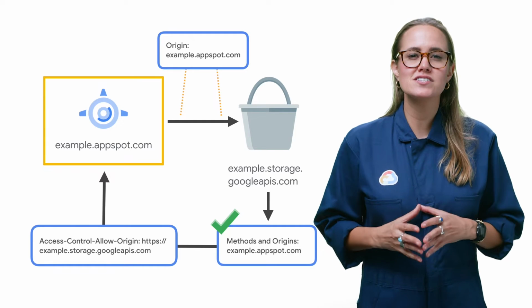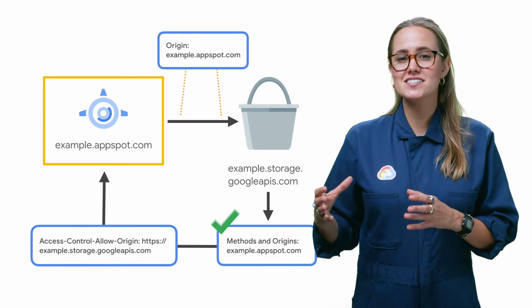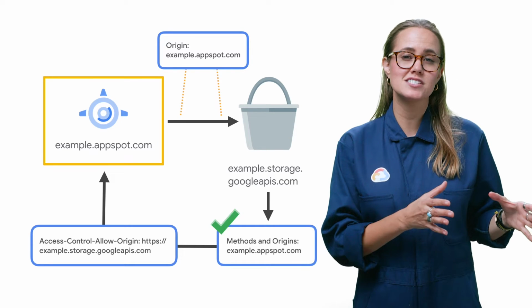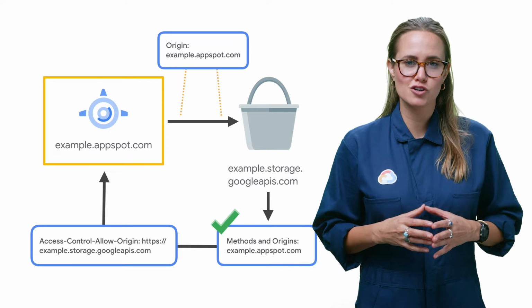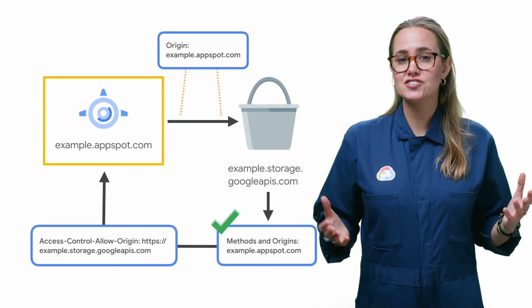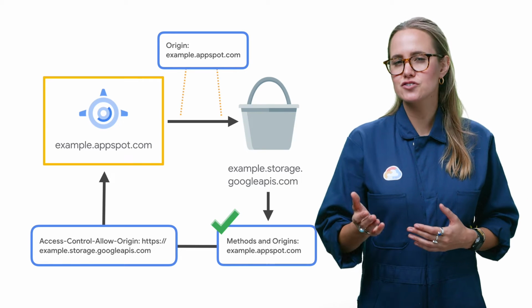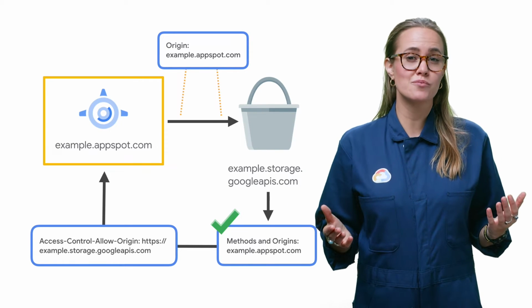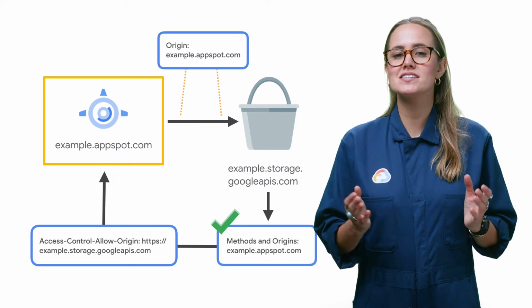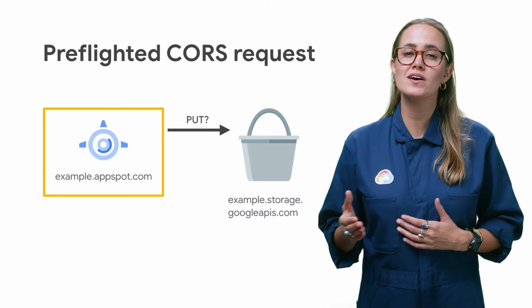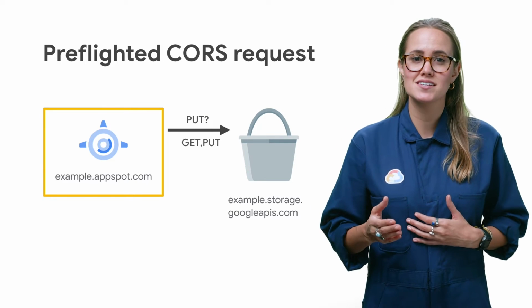The browser then receives the response and checks to see if the Access-Control-Allow-Origin value matches the domain specified in the original request. If they do match, the request succeeds. If they don't match, or if the Access-Control-Allow-Origin header is not present in the response, the request fails. A pre-flighted request performs some additional steps first before following the same steps in a simple request.